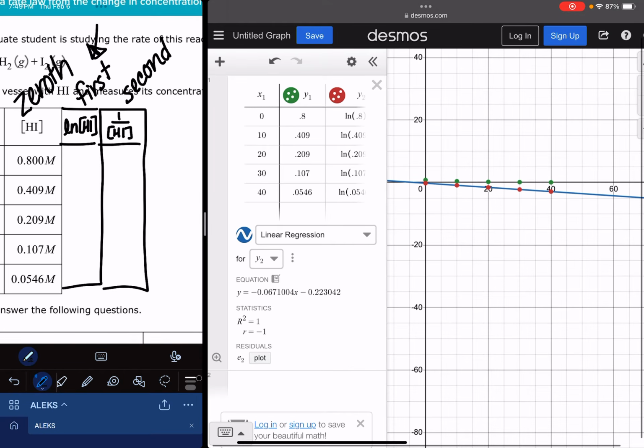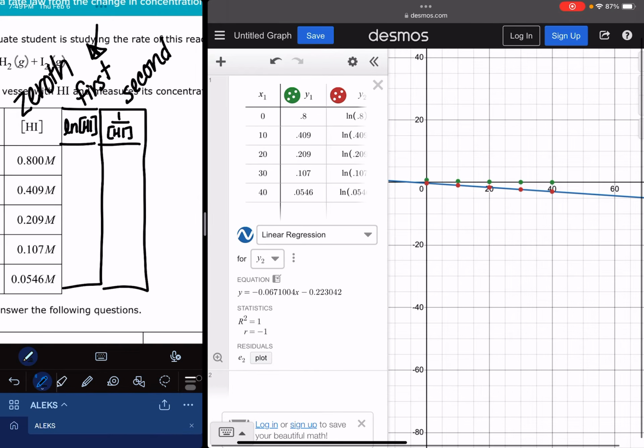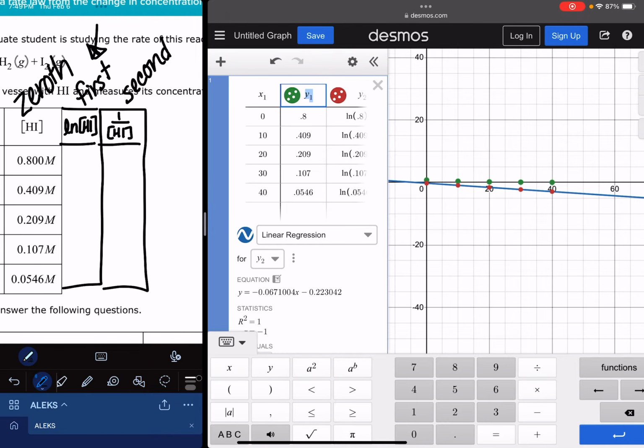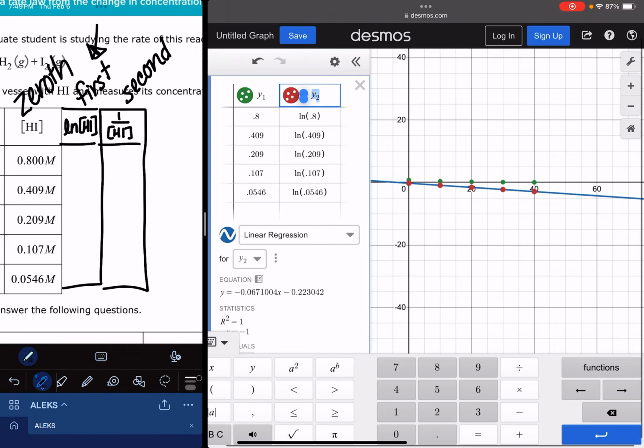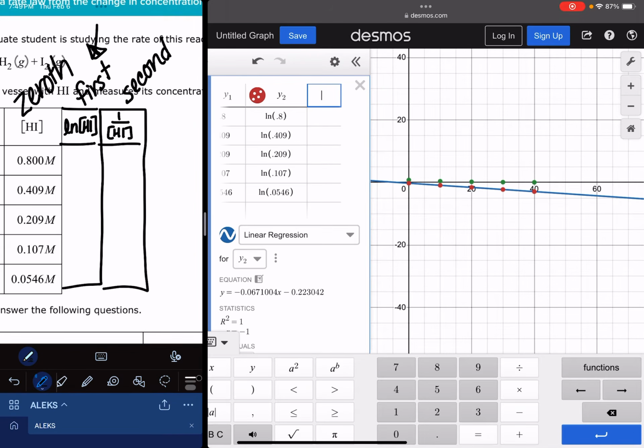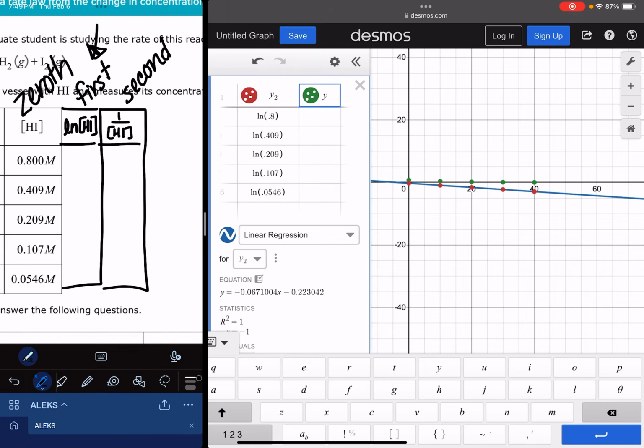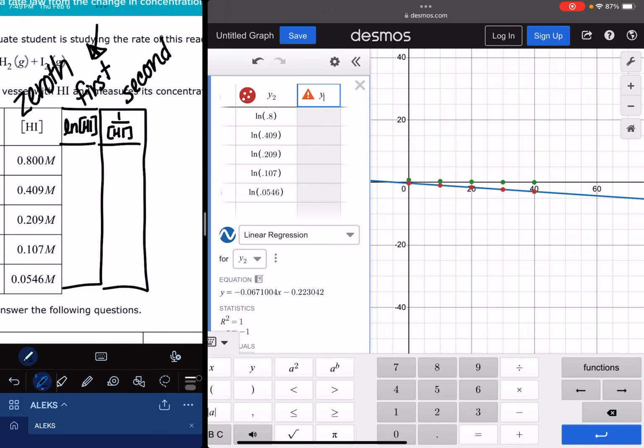Now let's pretend like that had not given us a straight line, because some of you are not going to get a straight line with that. If that were the case, what you would do is go back over here to your graphing calculator and create a third column. We're going to call this one Y subscript 3.